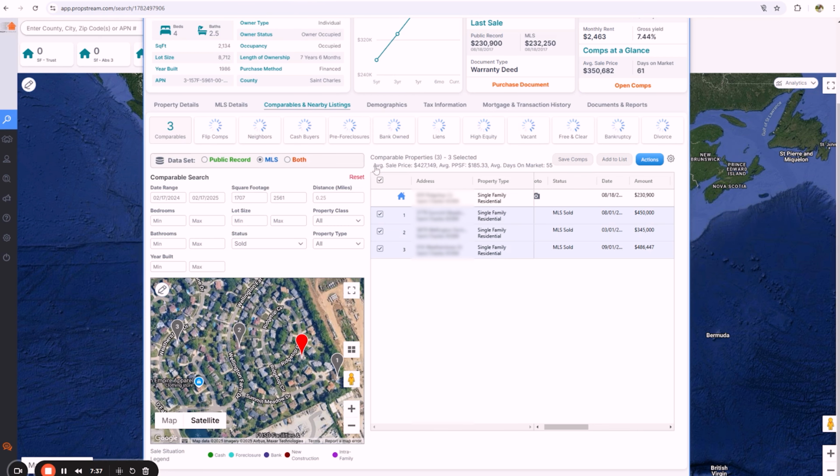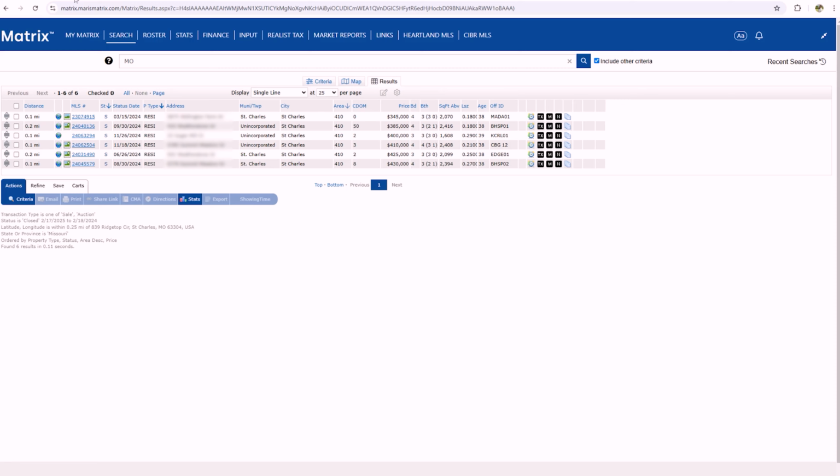If we hop back over here into PropStream, they've got that this property here on Weatherstone Drive sold for $486,000. Now that caught my eye because I grew up in this neighborhood and I'm not paying 500K for a house in this neighborhood. So if I go back to the MLS and I look at that same address where the real estate agent is required to input accurate data, it only sold for 385K. So the reality and PropStream's data are off by $100,000 on this one example.